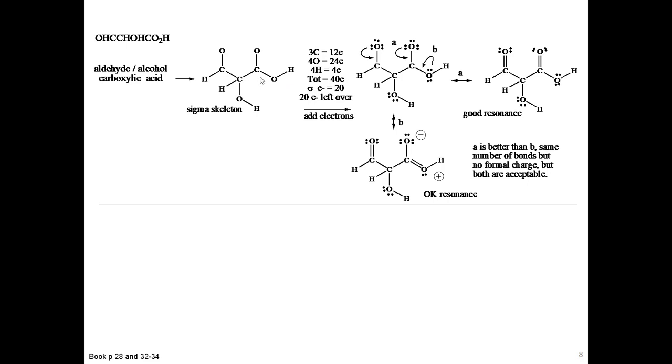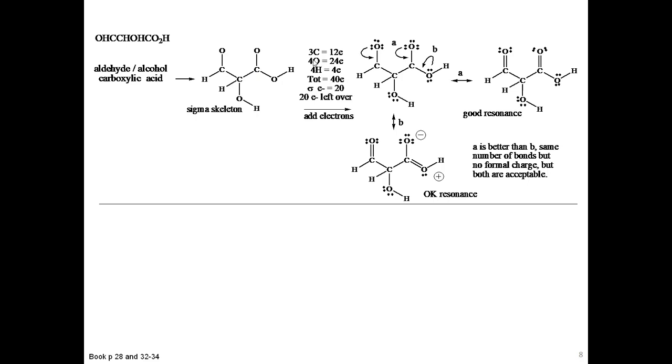Okay, if I tried to put them both on this carbon as double bond O's, that wouldn't work. And then put the H here, that's just not going to work. And if I put OOH, I'm not going to have any electrons to fill in this carbon. That's not going to work either. So this is a very common pattern. C double bond O. It's about half of organic chemistry.